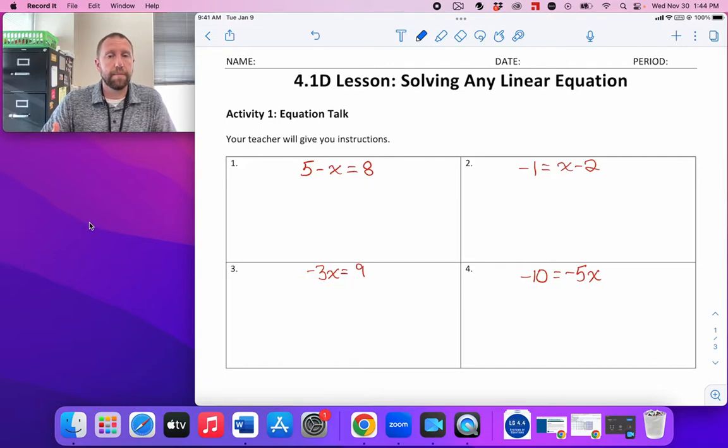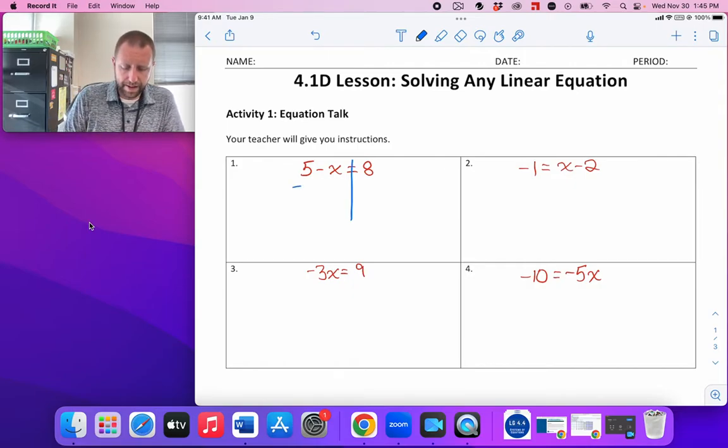All right. But there are times, as you guys have seen the past few days, that logic alone isn't going to be able to solve these equations for you. You need to rely on those tactics that will get x by itself. Okay. One of the things that we've talked about is to get rid of the numbers that are not x's, right? So I have 5 minus x on the left side of this equation. Get rid of that 5. It's a positive 5, and we know to get rid of things, we subtract.